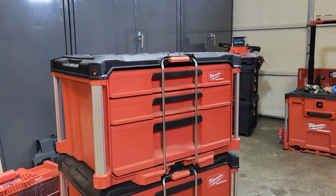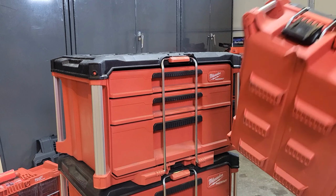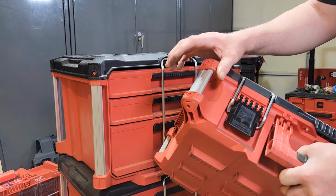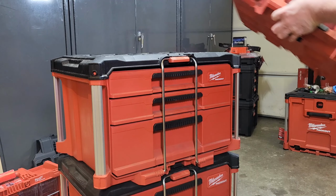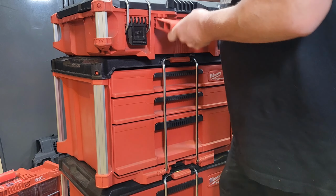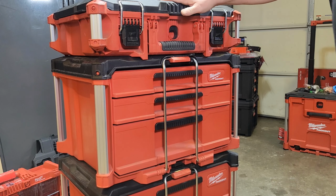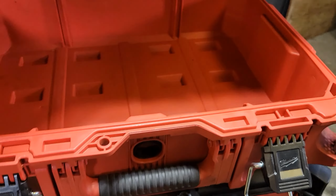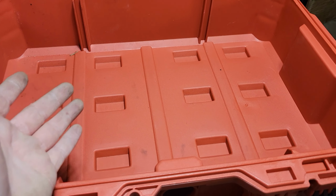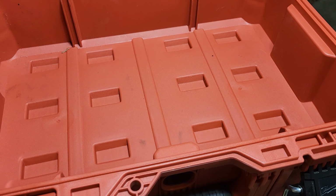On top of that, I'm going to use one of the toolboxes that came with my initial 3-piece Packout, with an opening lid, and make sure it has the rails, so we can bolt accessories on after. What I like about this one is when you open it, everything's wide open. If you want to put dividers in, you can, but you've got the full real estate to work with.